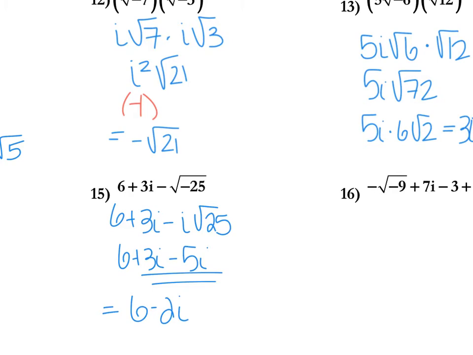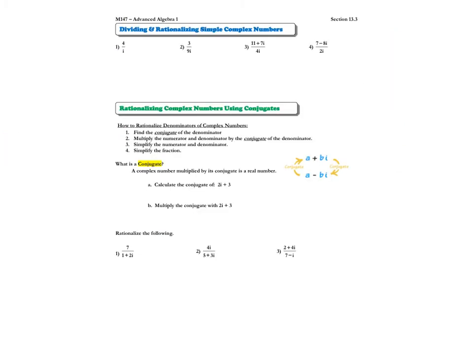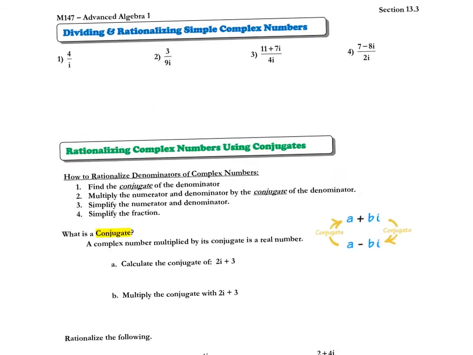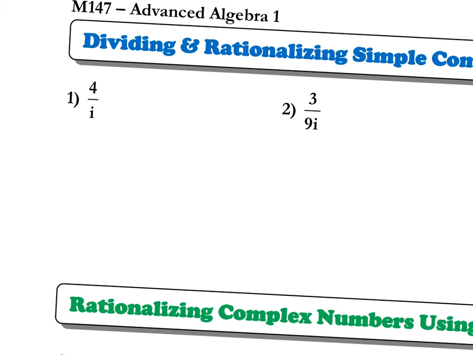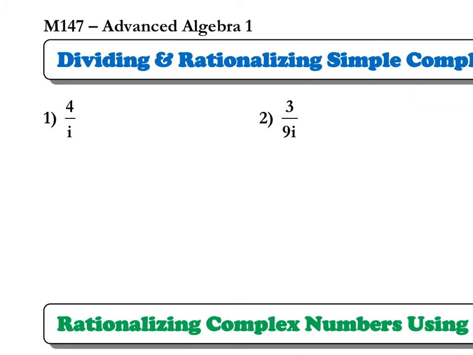All right, and then the last thing we need to talk about is on the next page, everybody's favorite, division. So just like radicals, we sadly cannot leave i's in the denominator. We have to rationalize those. So if you do not see addition or subtraction, you need to multiply by i if there's one in the denominator to get rid of it. So I do not see addition or subtraction in the denominator, so I'm going to go ahead and multiply top and bottom by i. So 4i over i to the second.